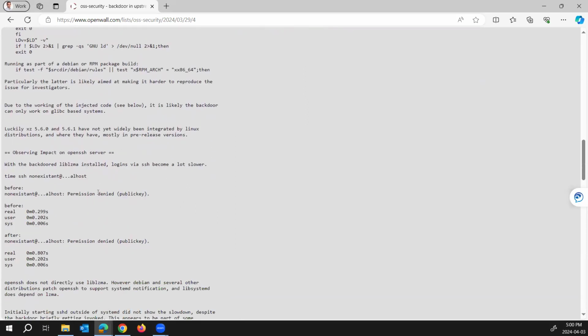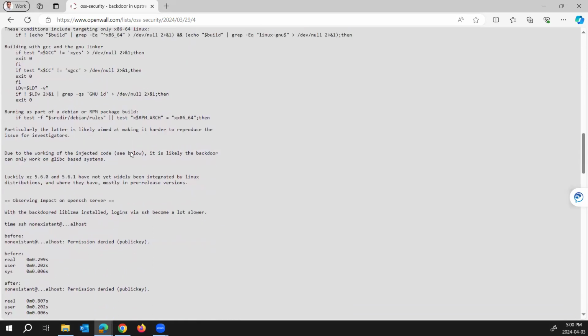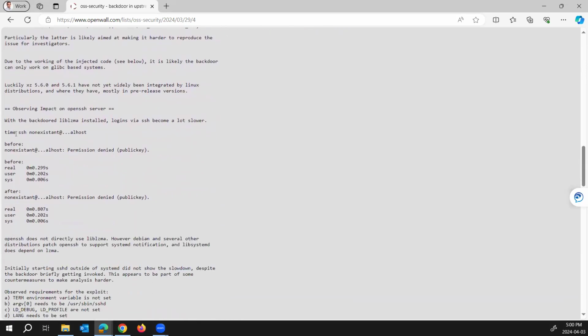The guy I mentioned, Andres, was doing a normal SSH connection, and he realized that before using that XZ library, the time was about 0.299 seconds.